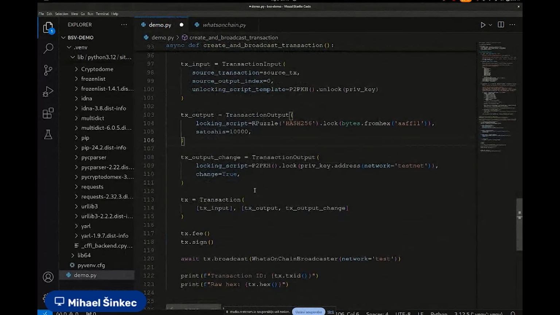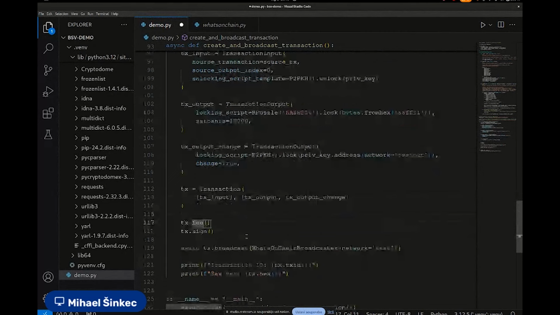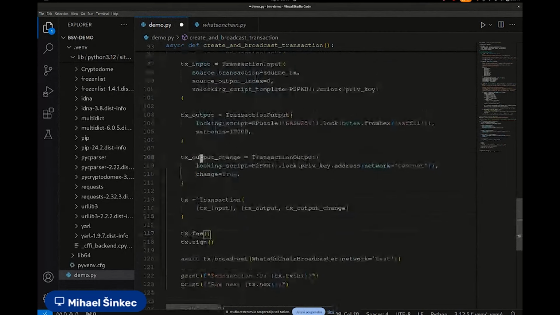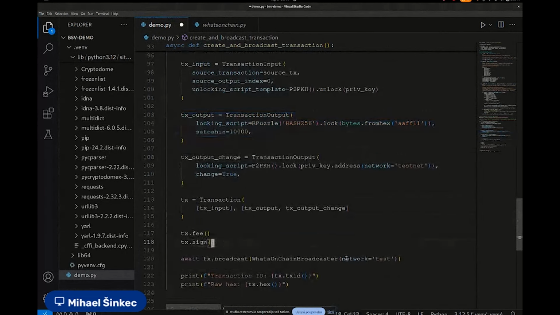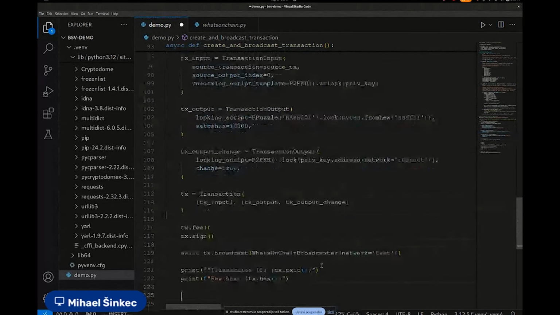Yes, exactly. And you want the change to be just a regular payment. You don't need it to be on our puzzle since it goes back to you anyway, into your wallet. Yes. And that's basically it. But here, if you notice, we're only creating an output with an R puzzle. But I guess we also want to unlock it, right? So we have to create another transaction. Hopefully this will all work on the first go.